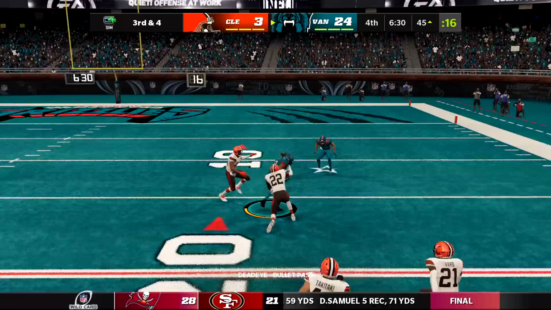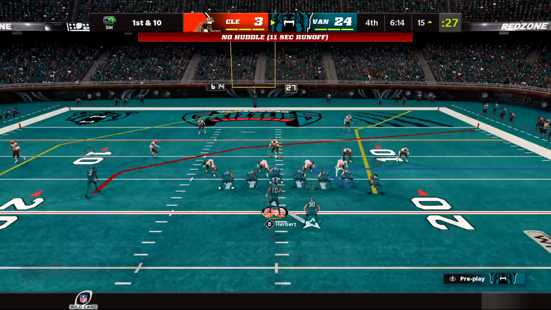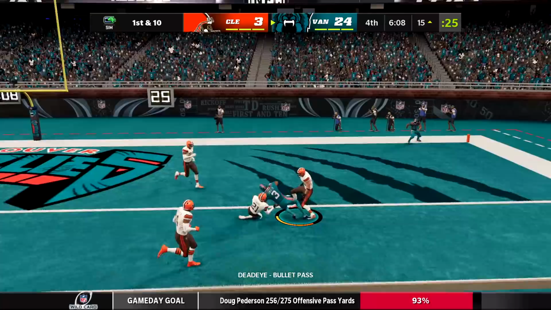A little bit short, don't matter. Claypool makes the play. Let's go play action here. You can force it in. We have Gambler still active. Oh, Marvin Jones catches it on the 1 yard line.